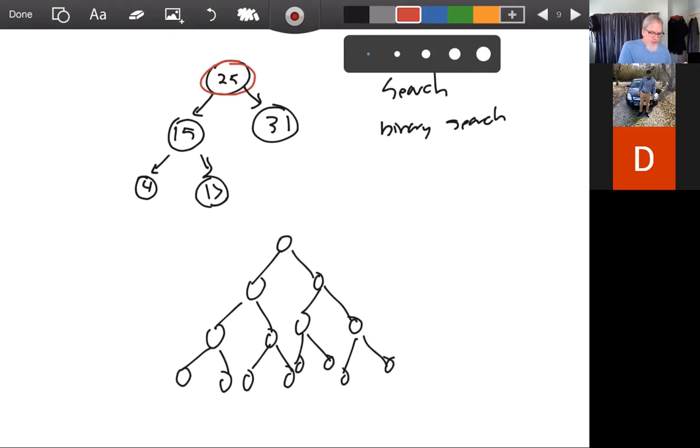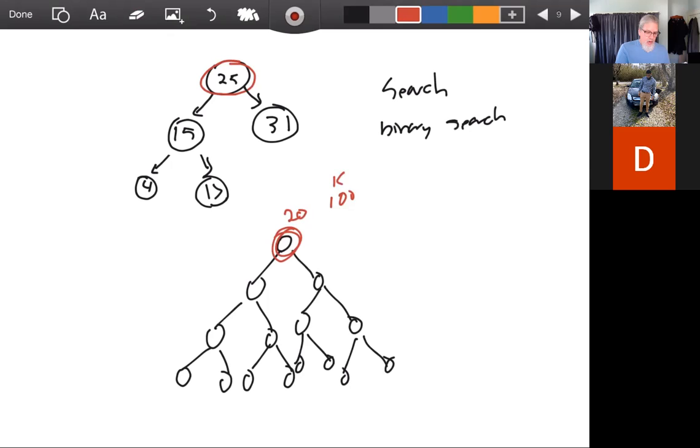All we can see right now is this. So we're here, and we're going to say, is this key term equal to what we're looking for? If so, we found it. If not, is the key we're looking for bigger or smaller? Let's say this is a 20 and we're looking for 100. So our K is 100. This isn't it, so I can get rid of that.